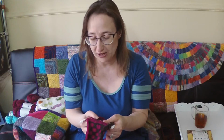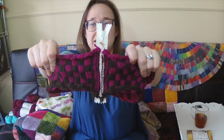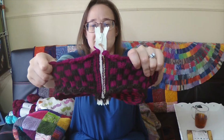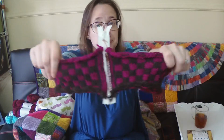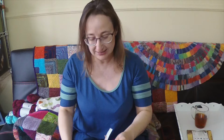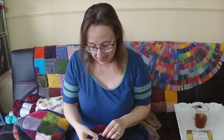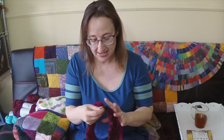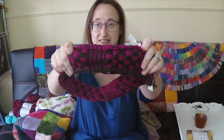And then Franklin provided us with zippers, and we discussed how best to pin in your zipper and sew it, and what techniques would be best for hand sewing a zipper into your fabric. So that is what I learned. It is a zipper. It does indeed unzip, so my swatch can zip and unzip. And part of the reason he had us knit a larger swatch was so that we could repeat the process if we felt we needed the practice.